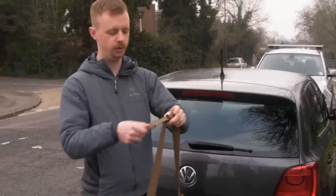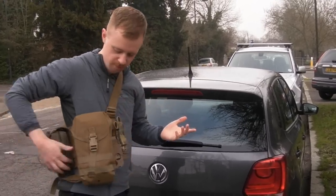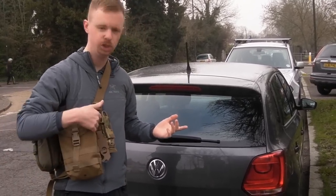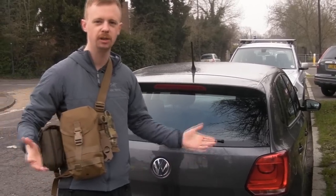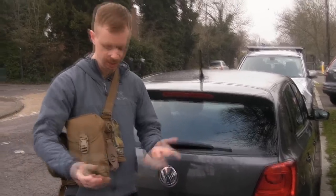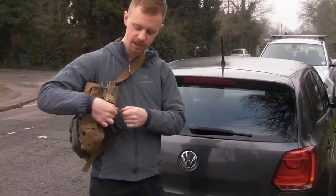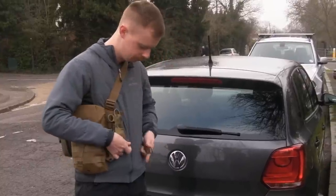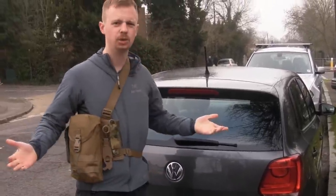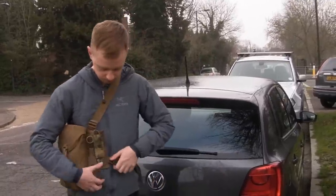So as you can see, nice and easy to grab it out of your vehicle. Then you've got your main shoulder strap here — just throw it on, at that point your hands are free. I've got medical kit, glass breaker, strap cutter, shears all set up. Like I say, I've just used old pouches with various medical items in there. If I wanted to, I can take the waist strap, put it around, and then it's basically a chest rig but just around your side and completely hands free. I can run wherever I need to — it works really well for that setup.